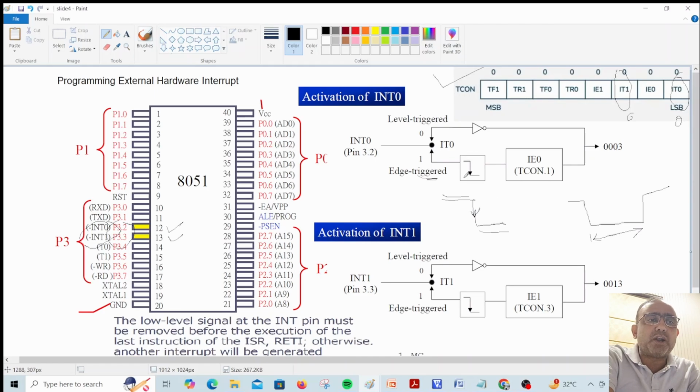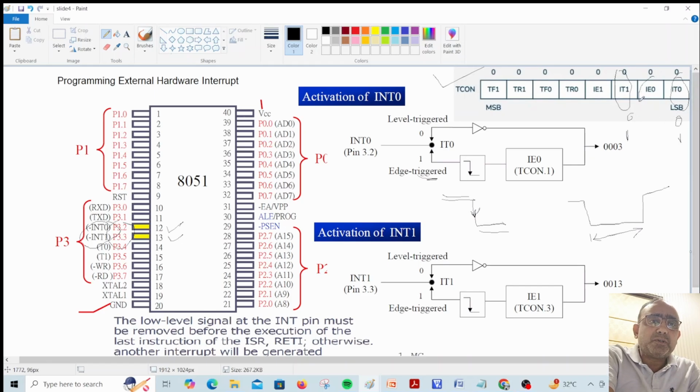If you want that interrupt to be edge triggered, what should you do? For interrupt 0 this bit should be 1, and for interrupt 1 this bit should be 1. Then and only then will it be treated as edge triggered. Of course, the interrupt should be active, which means you should have IE configured properly. Interrupt should be active, and then these bits have significance.